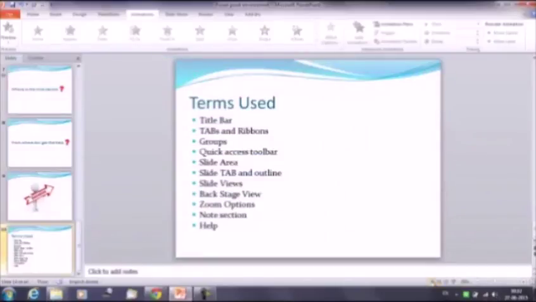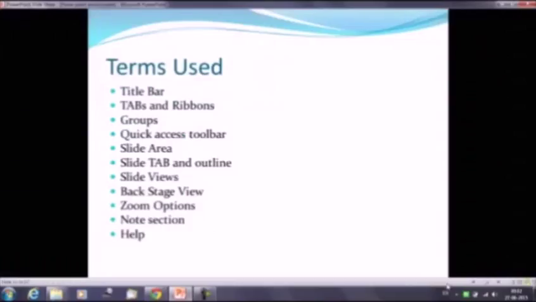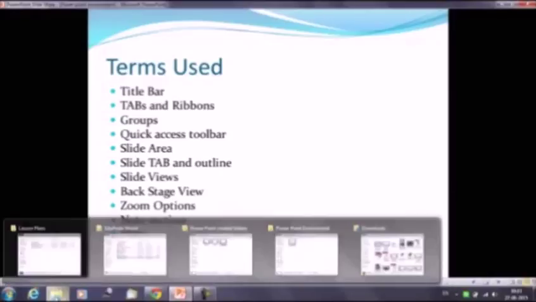Then the third view we have is the reading view. You click here and you'll get this kind of view. The reading view is just like a slideshow with access to the windows taskbar. In case you need to switch windows, we cannot edit anything in this view. It means you have the options available, like the taskbar.